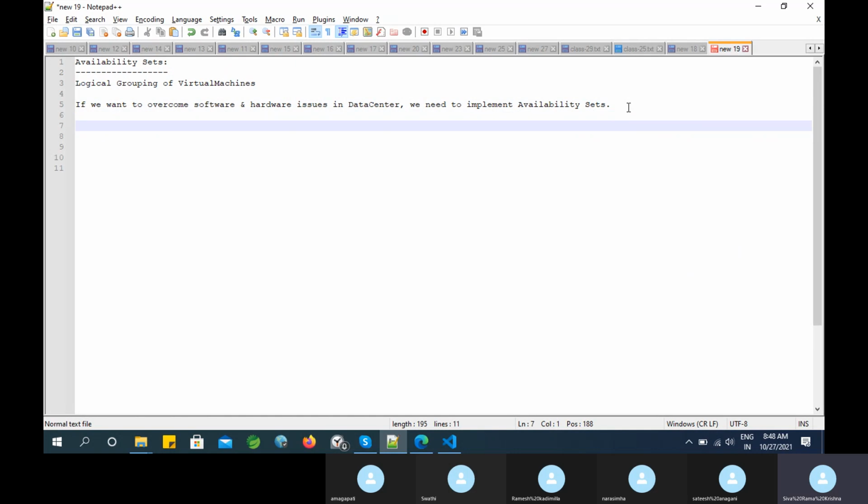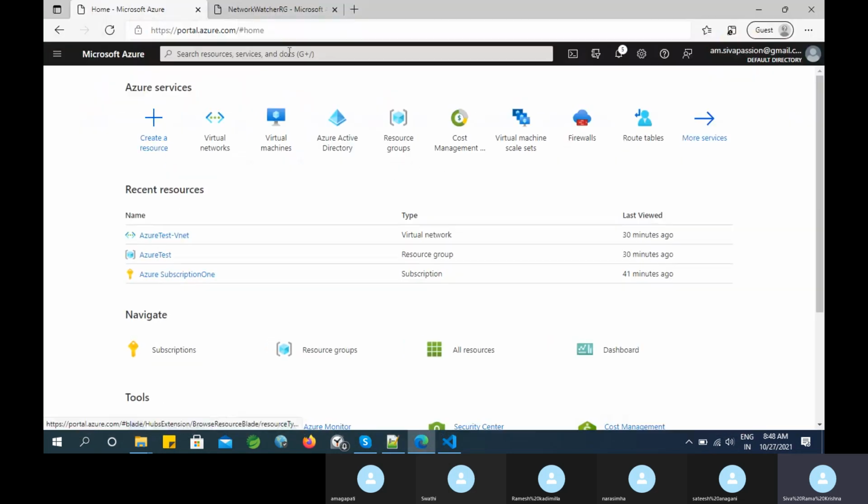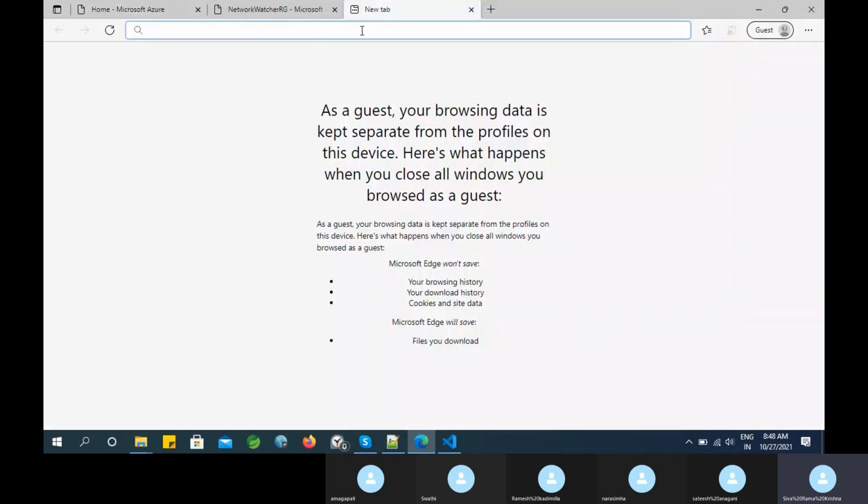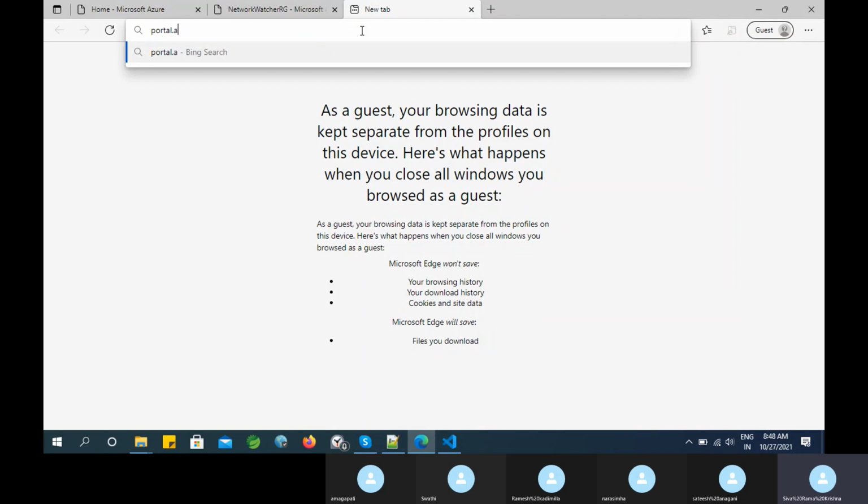Basically, if you want to create a virtual machine, we create a resource group, virtual network, and subnet, and then finally we create the virtual machine. Let us implement the same. Log into portal.azure.